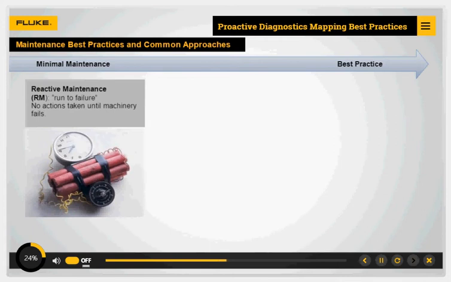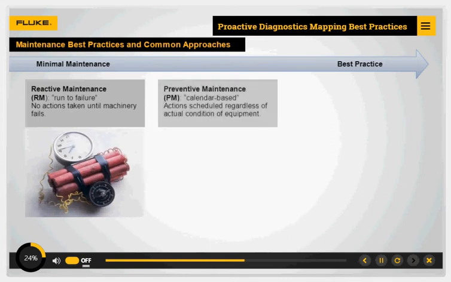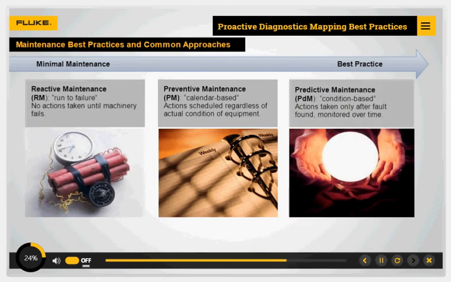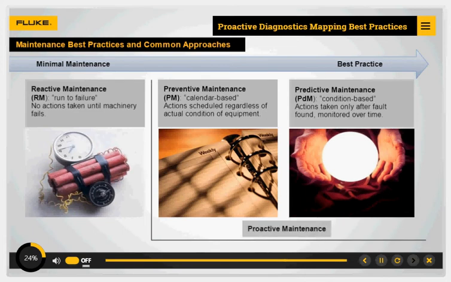In more critical environments, with perhaps more expensive machinery, teams should move up the maintenance schedule to preventive maintenance, which is generally calendar-based, with tasks scheduled regardless of the actual condition of the equipment. The tasks are completed when the machines are shut down. At the top of the maintenance scale is predictive maintenance, which is condition-based. That is, teams monitor the operating condition of critical assets and take further action when leading indicators of a fault are found. Best practices at this end of the scale depend upon machine types, industry, company culture, and other factors. Both preventative and predictive maintenance are considered proactive.